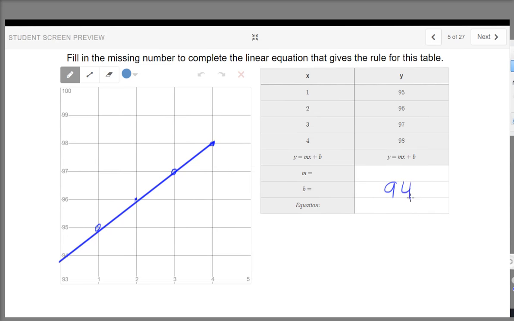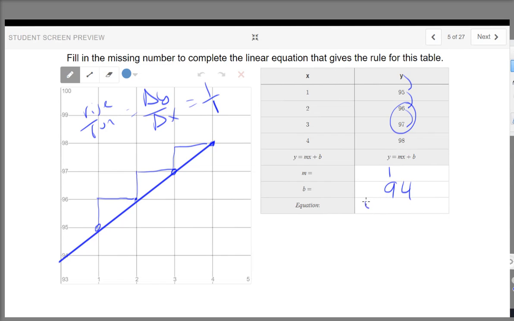Okay, what about the rise over run? So it looks like it's changing 1 for every 1 unit. So rise 1, run 1. The rise over run is the same thing as change in y over the change in x. So these are the changes in y, and it's changing by 1. From 96 to 97, this is changing by 1. And then from 2 to 3 is changing by 1. So the slope is 1. 1 over 1, which is just 1.